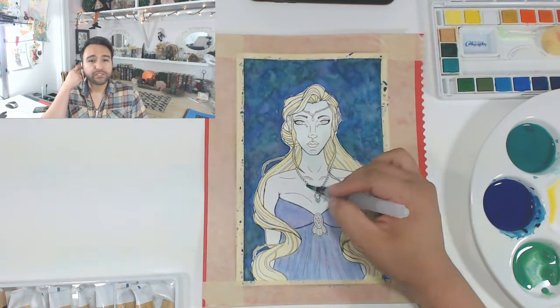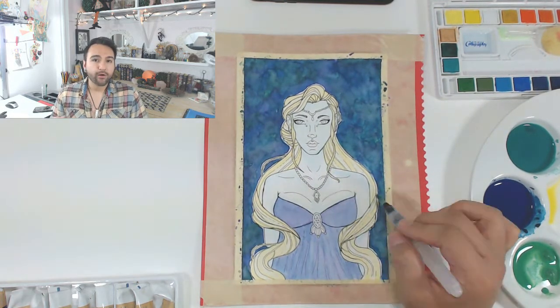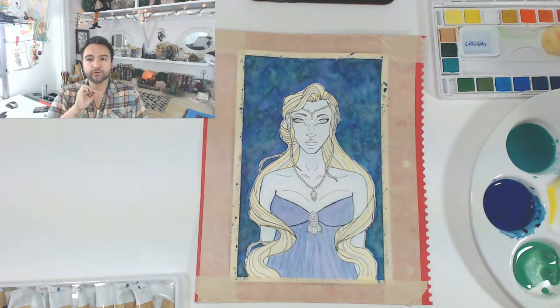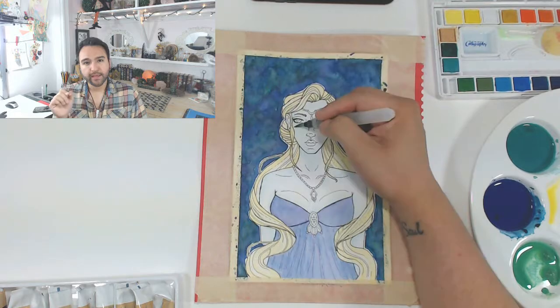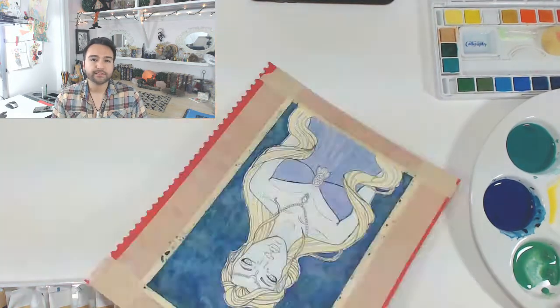And so while I was watching these artists create their videos and their art pieces, I will have my own pad, and I will start mimicking some of their brush strokes. Say, if I like the way that artist did the nose on that character, I'll go ahead and try to replicate it, and I'll sit back and be like, okay, I kind of like that. Maybe I'll use it for one of my pieces.